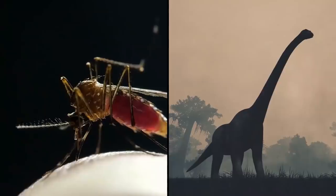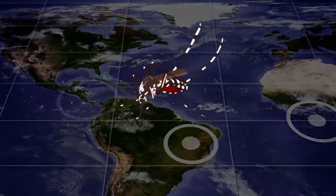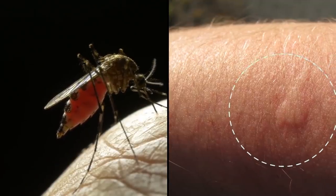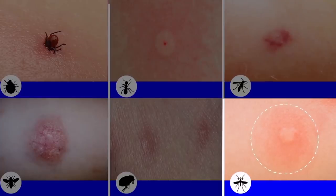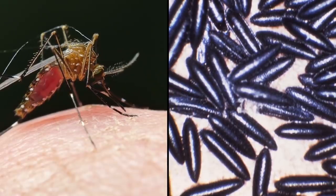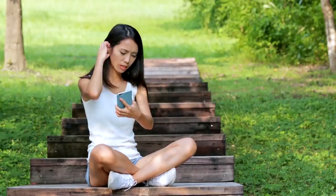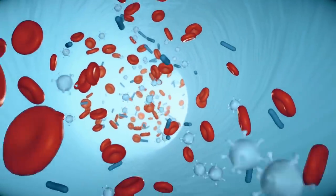1. Mosquito Bites. Mosquitoes are arguably one of the most stressful things to have happened to planet Earth since the comet that killed the dinosaurs. Mosquitoes live on every continent except Antarctica and have killed more human beings by spreading disease than all of the wars combined. Their bites are identifiable by the raised itchy welt on the skin and the tiny hole where the female's needle-like mouth punctured your skin. Only female mosquitoes drink your blood, and they only do so to lay their eggs — creating more mosquitoes. Some recommendations: use an ice cube or water with baking soda to help heal, and try not to scratch your skin. Your immune system is battling diseases and making a protective layer, so let it work and protect you.